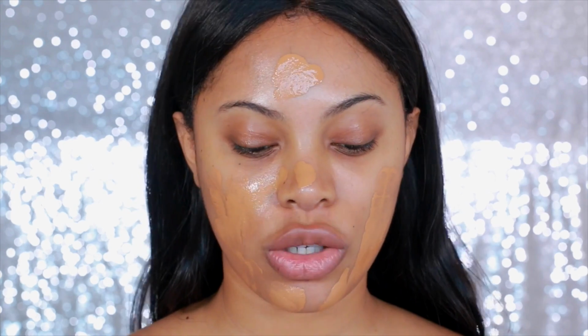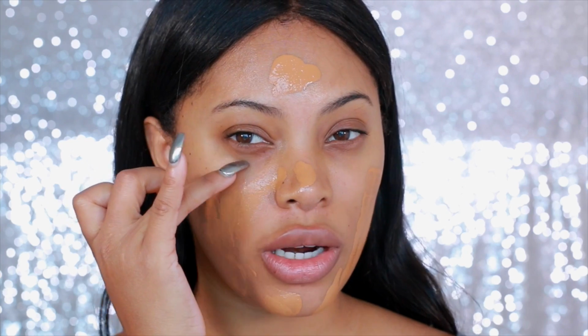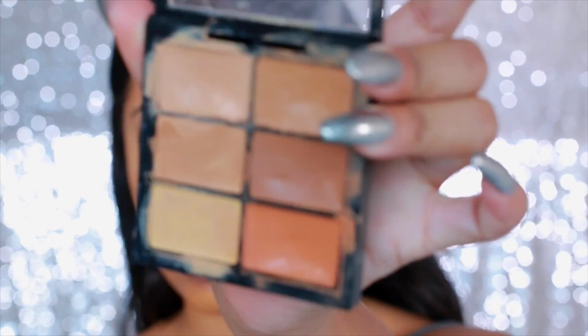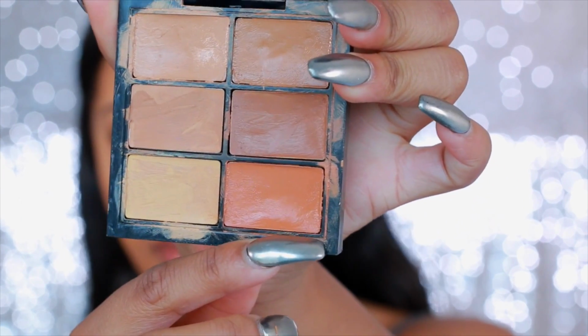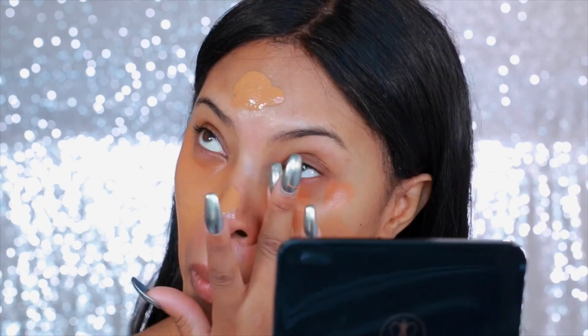Okay, so I forgot to do some color correcting for under my eyes because I do tend to have a bit of darkness and discoloration under the eyes. For that I use an orange concealer, and this one is by MAC. You can use any orange concealer that works best for you. I really like this one, however.